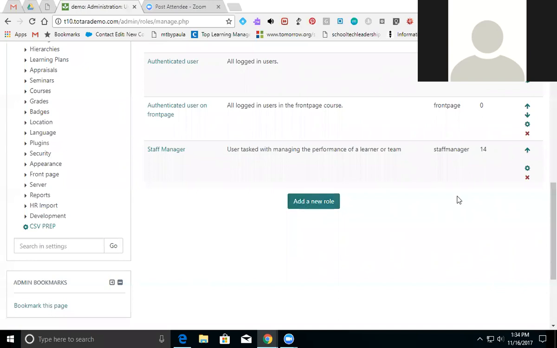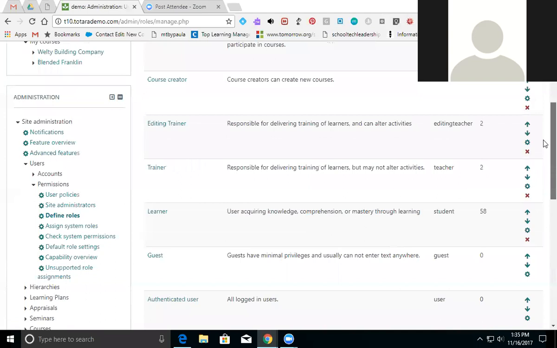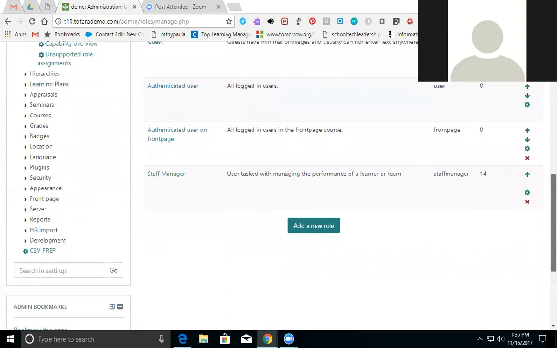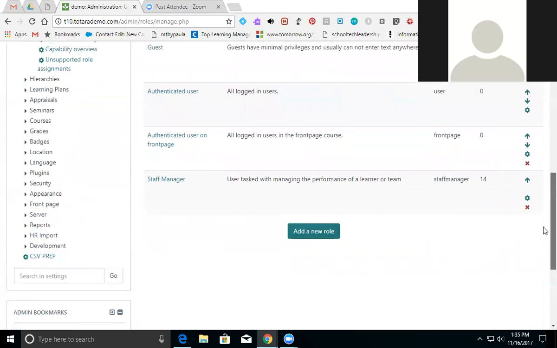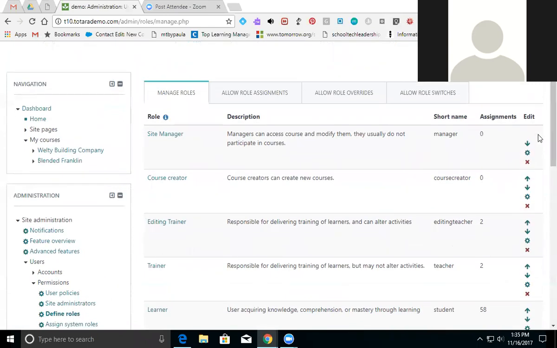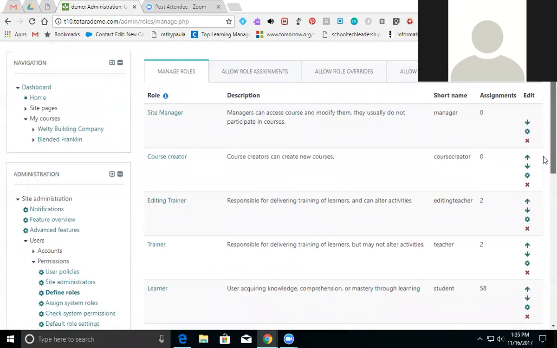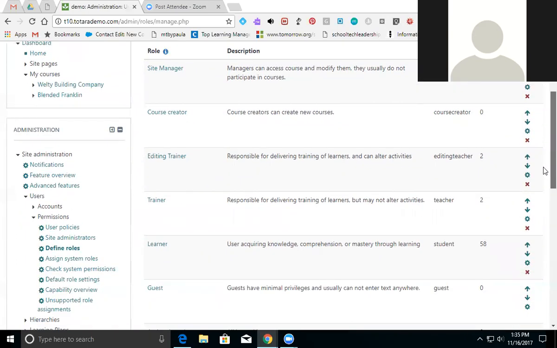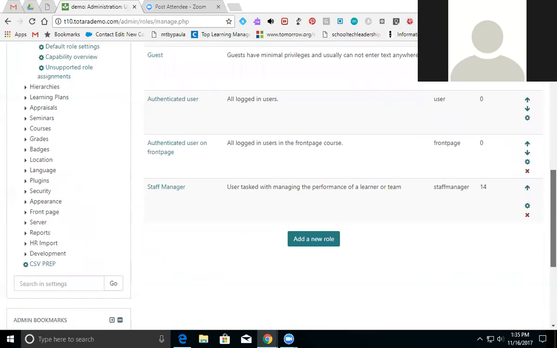One suggestion that I have is not to rename one of these, but to keep the default with all of its permissions the way it is. And if you're going to tweak any of these permissions, just add a new role. Then you always have your default ones, because we have had clients that have played with these and then they want to go back to the default, and it's so much work. And so I always say leave the defaults the way they are.